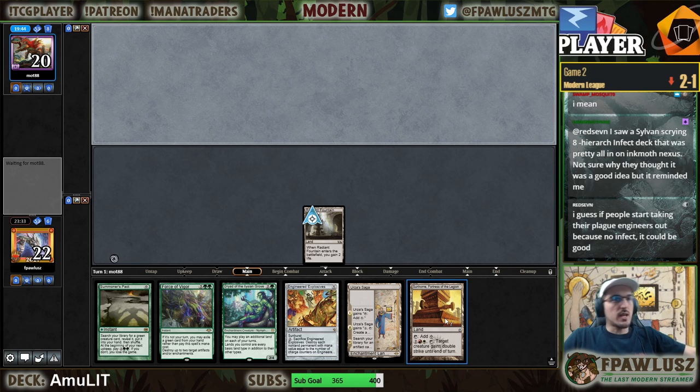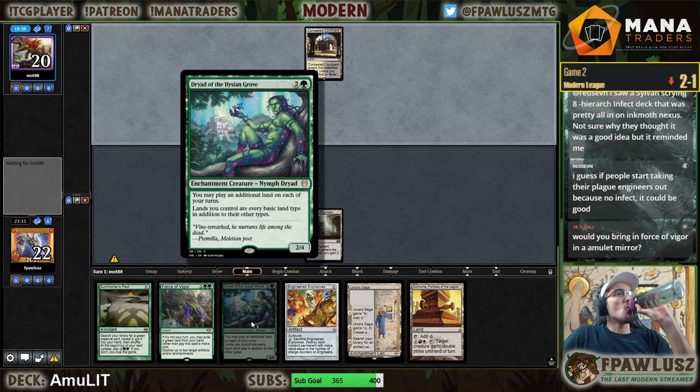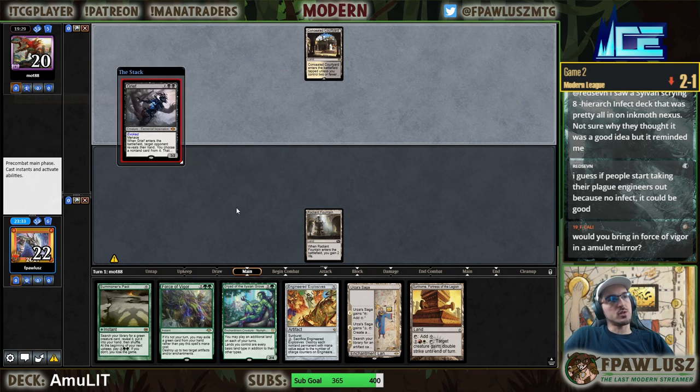If I had a bounce land in hand, then I would probably lead on the Saga, though. Would I bring Force in the Emerald Mirror? 100%. This is the most important card in the Amulet Mirror. Being able to blow it up for 0 mana is a huge deal.